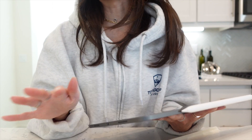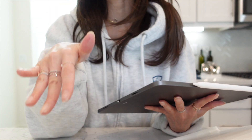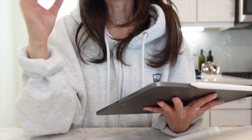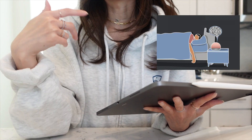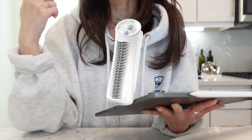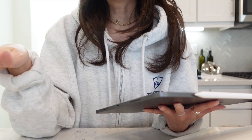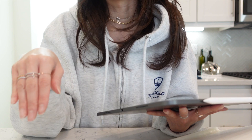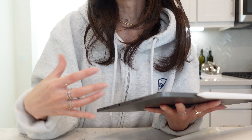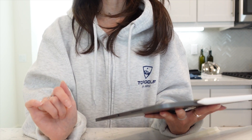The second thing I use this iPad for on a daily basis is as my bedtime companion. I used to use my old MacBook laptop to fall asleep. I'm one of those people who needs sound when going to sleep — I'm talking white noise. I have a white noise machine and a humidifier that I turn on every night, and I also put on YouTube every night just for some noise in the background. I turn the volume super low, but I leave it running all night. I used to use my older laptop for that.